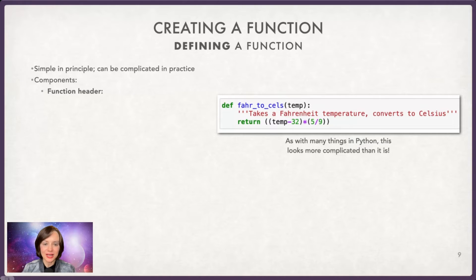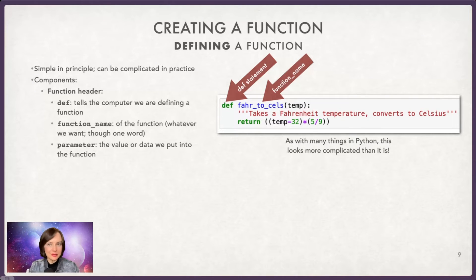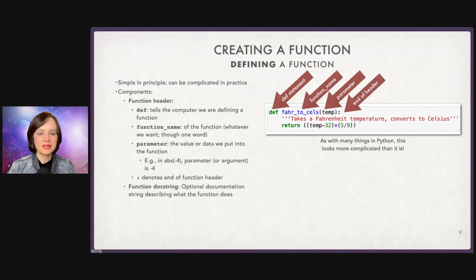So one component here is we have a function header. That's DEF. This tells the computer that we're defining a function. We have the function name. I've named it fahr_to_cells. You could name it Steve. You name it whatever you want. Ideally, you want a name that conveys something to do with what it does to make your life a bit easier. So you have a name, whatever you want. It does need to be one word. You can use underscores like I have if you like. Then we have a parameter. I've put in a parameter. I'm calling it temp. It could be X. It could be I. It could be parameter. It could be whatever. For example, the parameter is the thing inside the parentheses for most functions. So abs, parentheses minus four, that minus four is the parameter. You'll also see it called the argument. The colon denotes the end of function header. So colon says, I'm done with the header. That's the line that has the most parts.